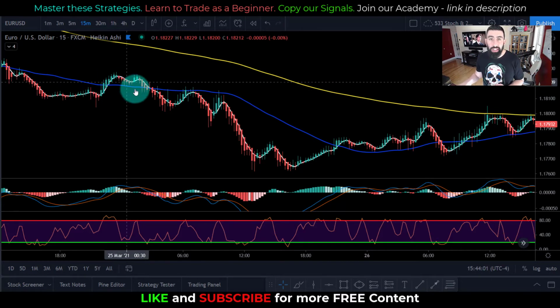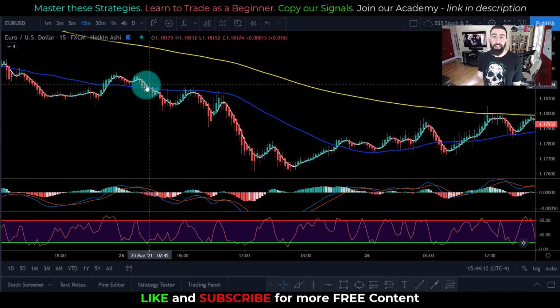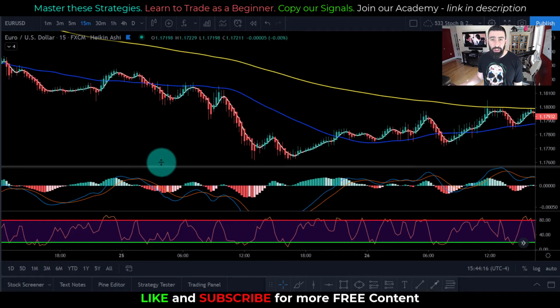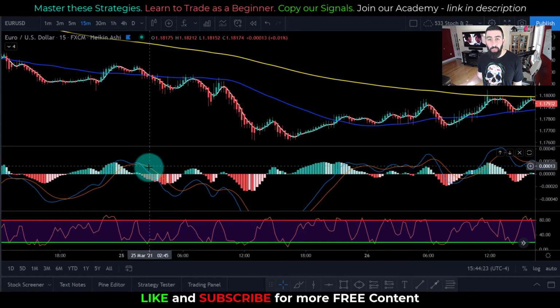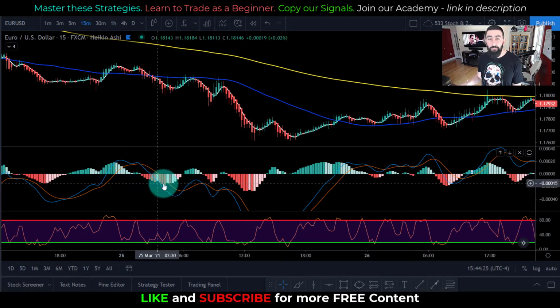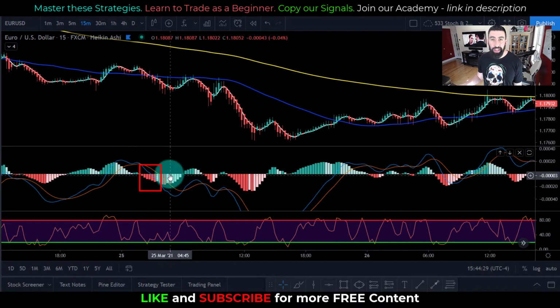Okay, so this is our main area of focus, but we don't just jump into the trade right away. We want to make sure that we have added confluence or added confirmations before we take the trade. So now that we have crossover confirmation, you want to look at the MACD. You want to see that the MACD lines are moving down, and that we also have red volume indicating selling power in the market, which of course we have here as well.